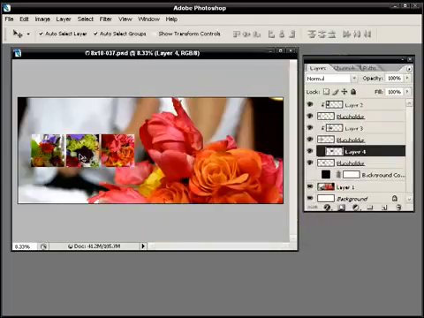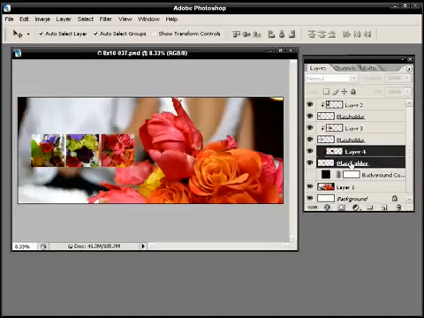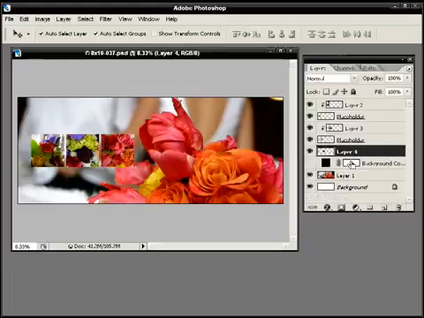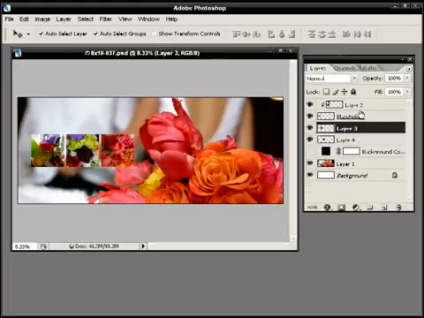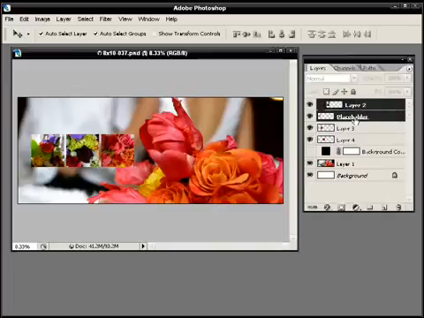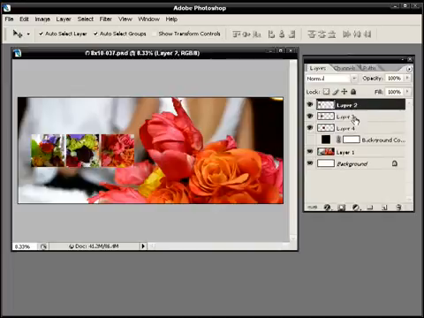Okay, so what if you wanted to move this? Say you wanted to move the box around. Well, every time you left click, you're just going to move the image that's inside it. So what we do is hold the control key down, and we're going to click on these two, and I'm going to click Control E. There we go. So now this one, if I left click, I can move the entire thing around. So let's do that with the next one. Control E, highlight both layers, and then the last one. Highlight both, Control E. There we go.